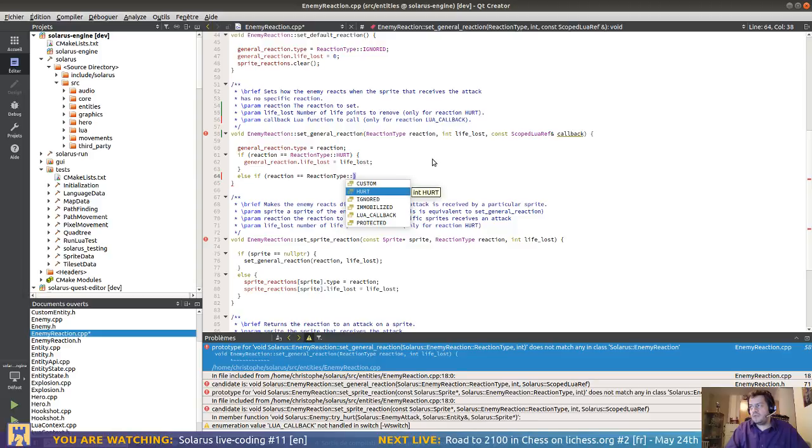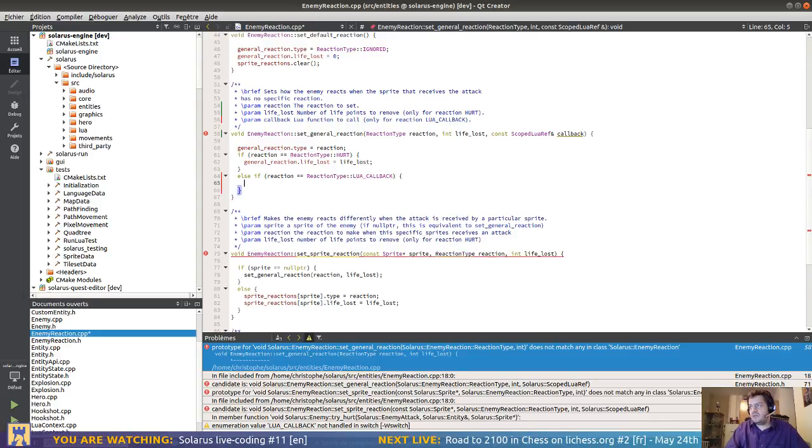Reaction type Lua callback. Then general reaction. Callback.